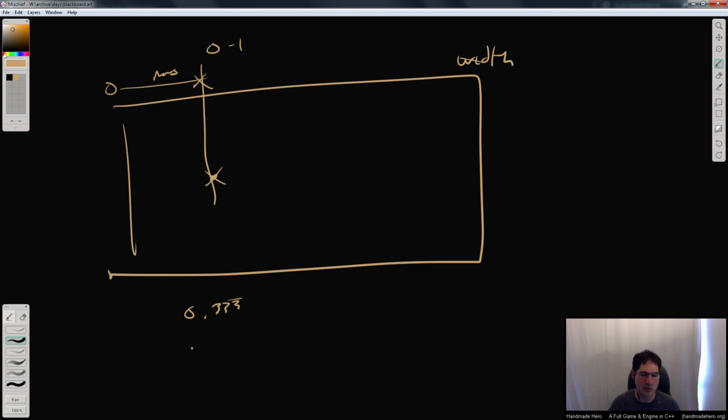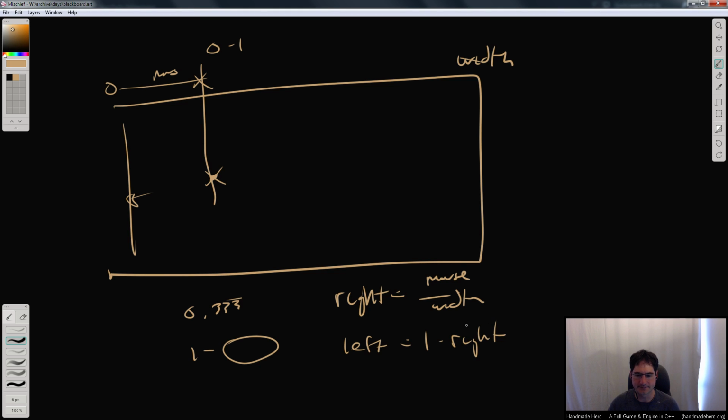Then what I can just say is, well, 1 minus whatever that is is going to fill me back up to a sum total of 1 volume, so that would be whatever the left speaker should say. So as it gets closer to 0 on the right speaker by moving closer here, it gets closer to 1 on the left speaker, right? So I basically just did a standard thing, which was right volume equals mouse over width, and left volume equals 1 minus right, right? Hopefully that makes sense.